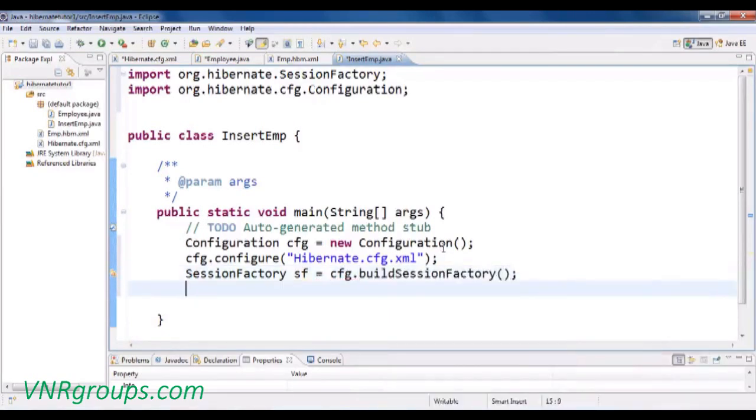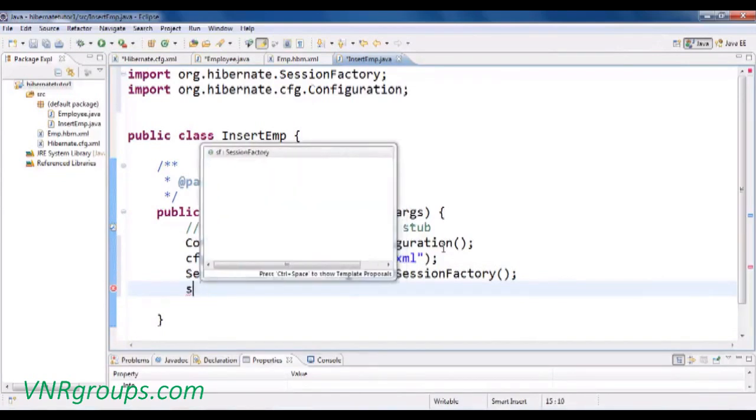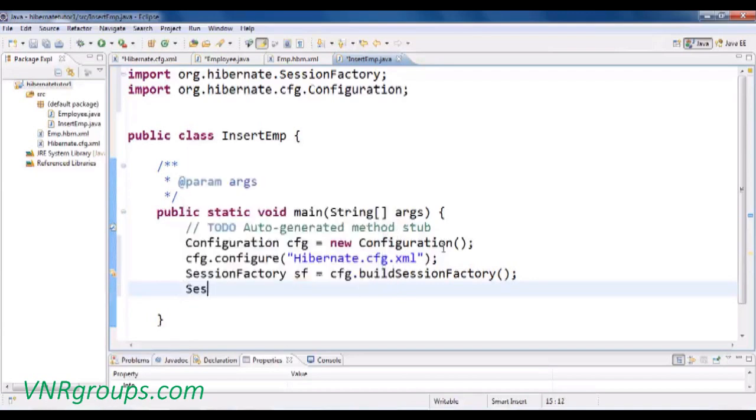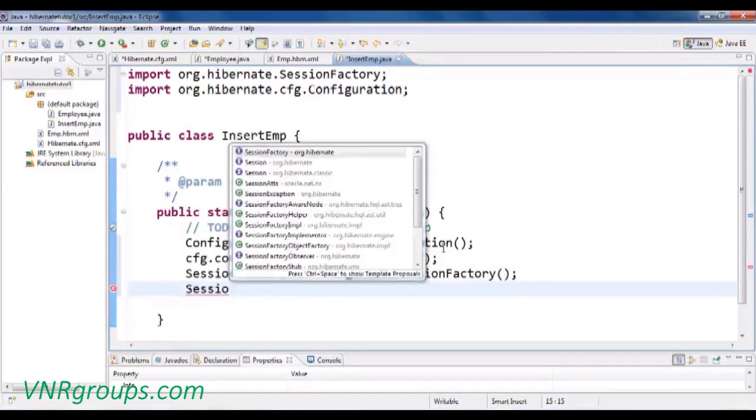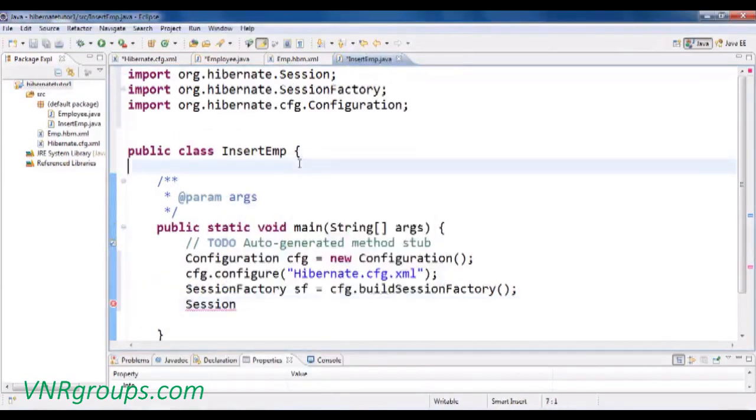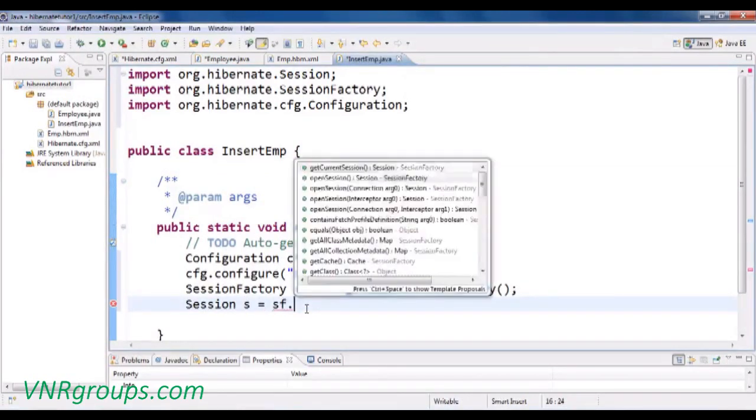Then using this session factory object, I create a session. There are many Session classes; we use the org.hibernate Session, not the classic one. Alright, Session s equals sf.openSession.